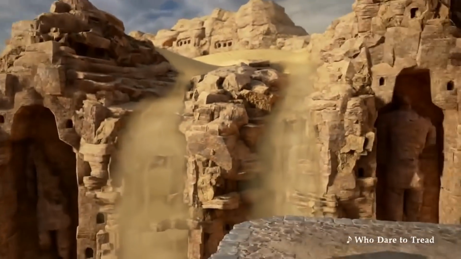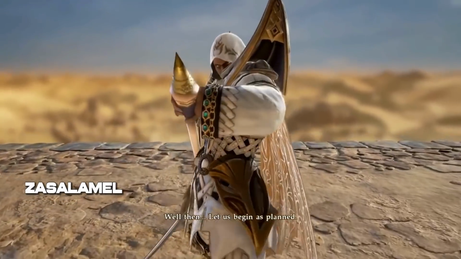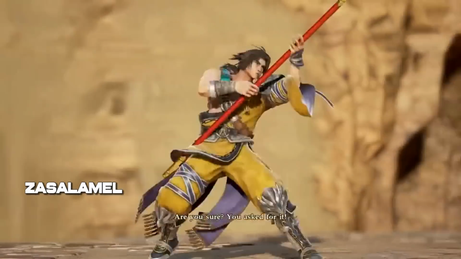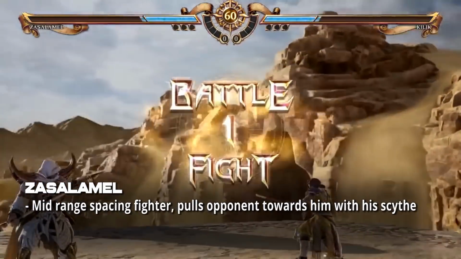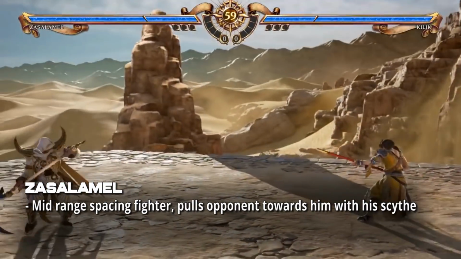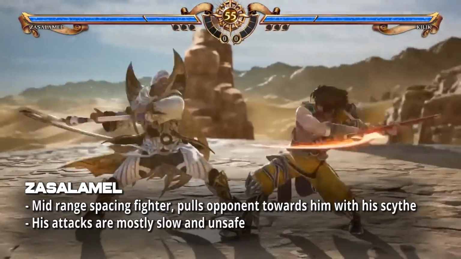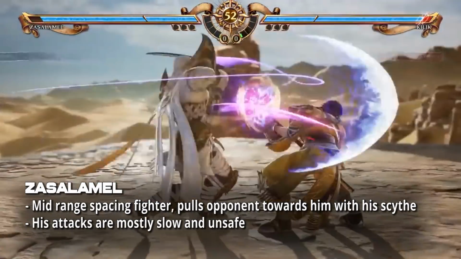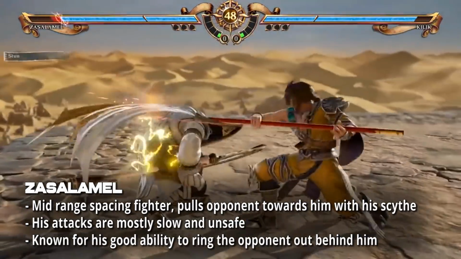For you, Andyroo, who played ZASALAME'Ls a lot, how would you usually define him? Here we have the badass scythe user. ZASALAME'Ls was known as a mid-range fighter that has the ability to pull the opponent towards him using his strings to apply mix-ups. His attacks are on the slower and unsafe side, however ZASALAME'Ls is known for his good ability to ring the opponent out behind him.